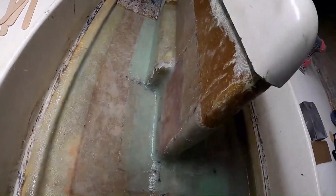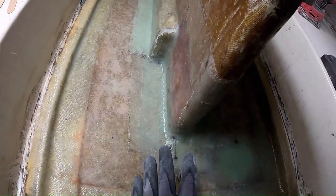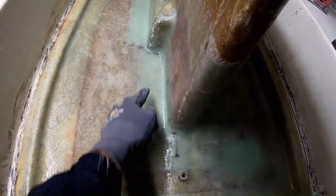I did put the fabric over the centerboard trunk pivot bolt or pivot pin. That'll just be drilled out, but I wanted to reinforce that area. When the centerboard's down, there's a lot of load on this area here that's gonna wanna make this thing flex, and we do not want that, or at least we wanna reduce it. On old Mariners, although it seems not everybody's had the issue, here and there people have had issues with cracking in this region.